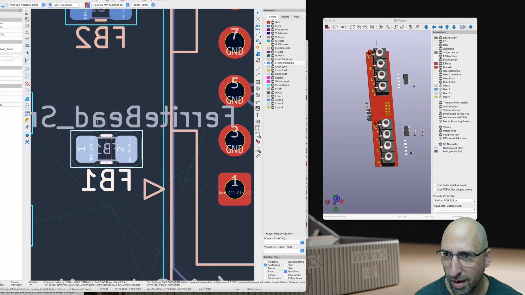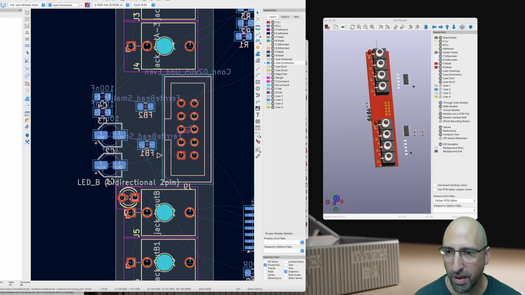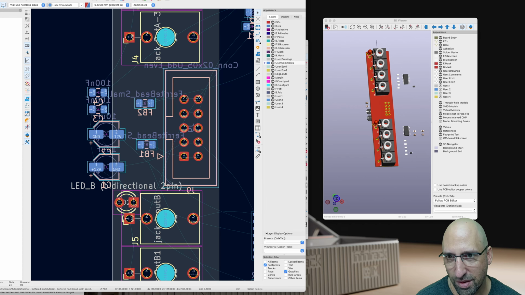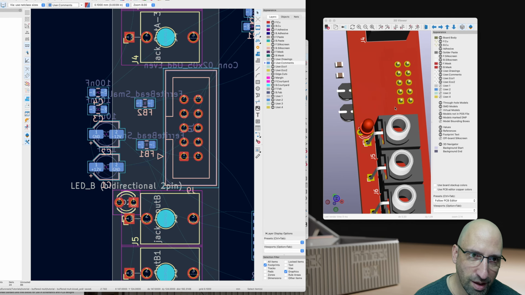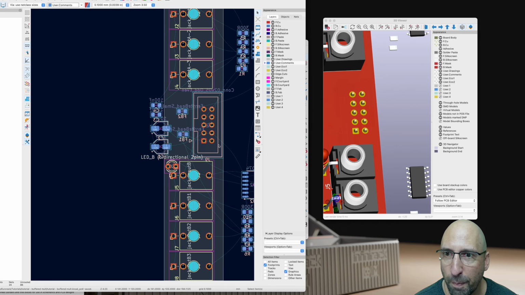So remember, blue is on the back of the board. Red is, well, in this case, it's going all the way through the board, but it also means that there's copper on the front of the board here. So there's red and blue, front and back.